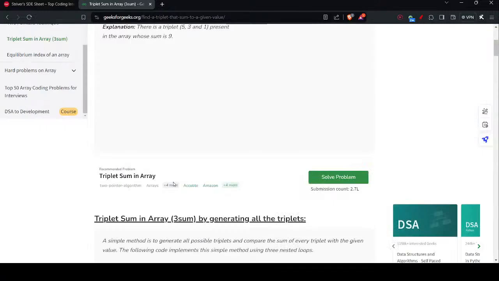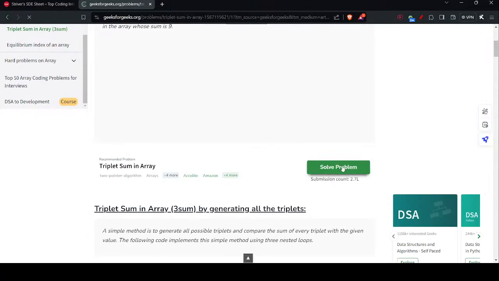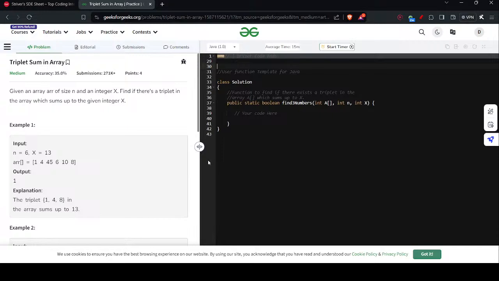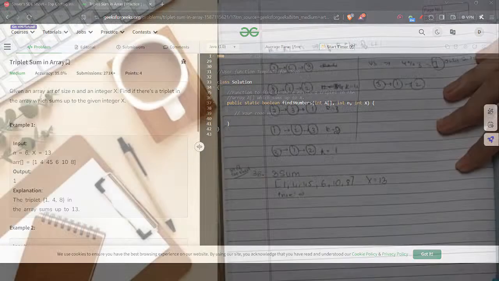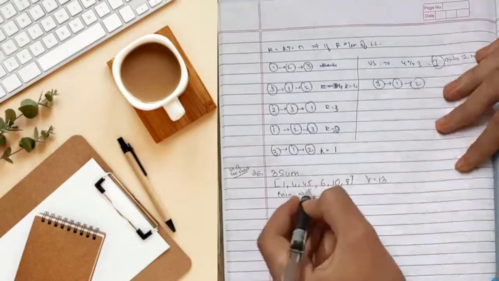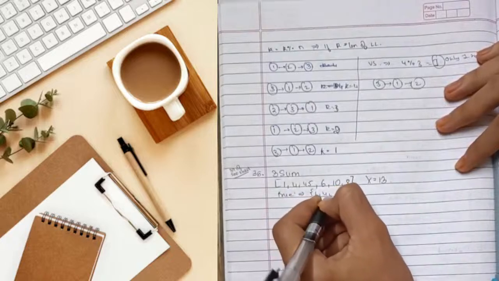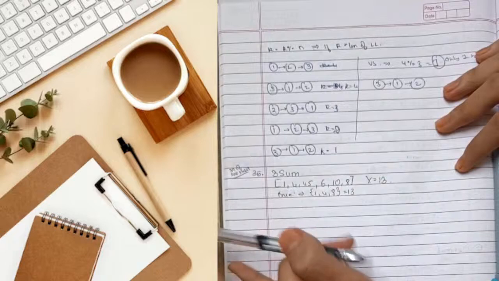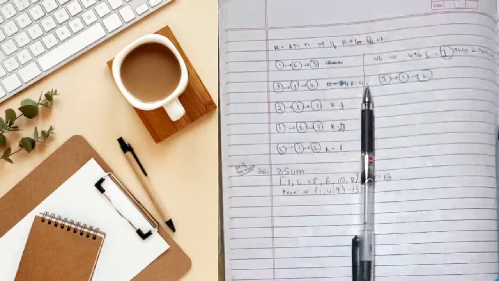Let's go into the problem. True because 1 plus 4 plus 8 equals 13. So quite a simple question.